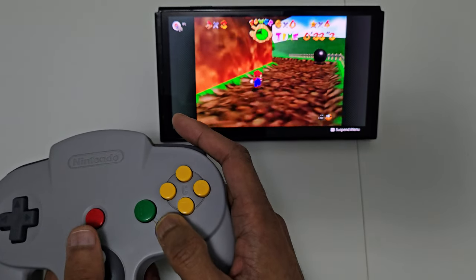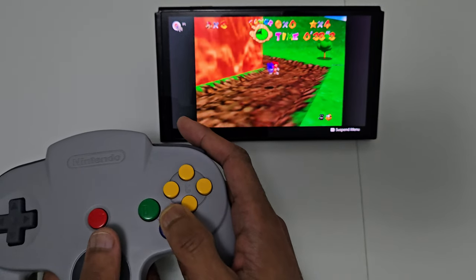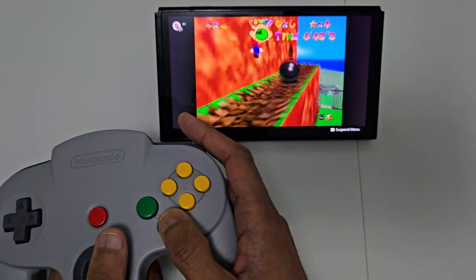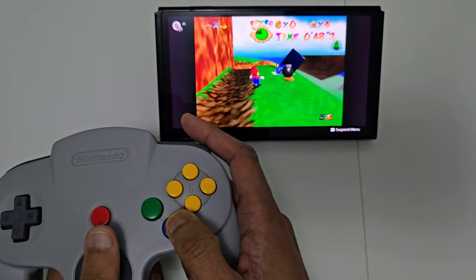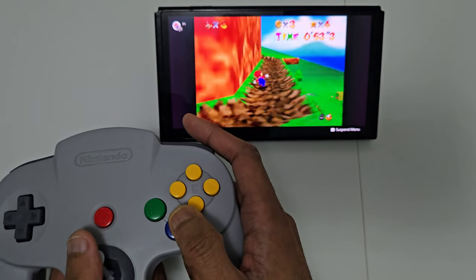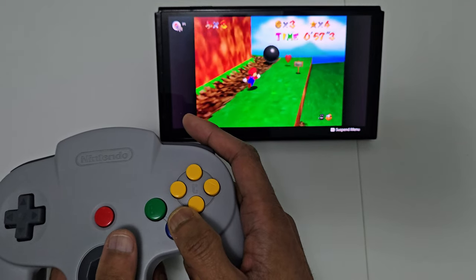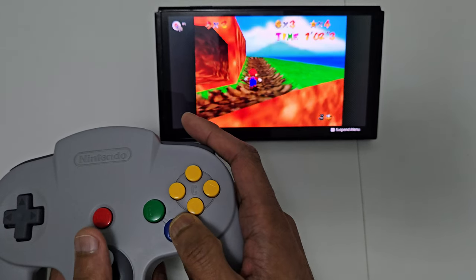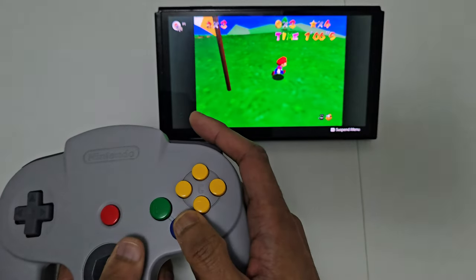I'm playing Mario 64 right now and it feels completely natural. I totally recommend it. If you can get hold of an N64 controller on Nintendo's website, it's worth it. If you can't, you've always got the budget option of the Brawler 64. It runs fine, feels completely natural — childhood nostalgia. This game never gets boring, I can play it again and again. Love doing the backflips and somersaults with Mario.